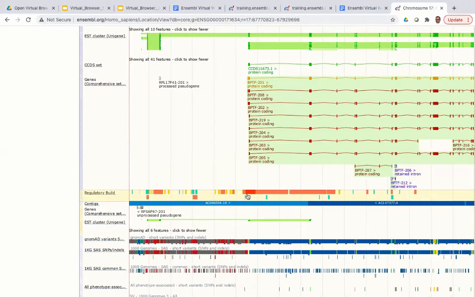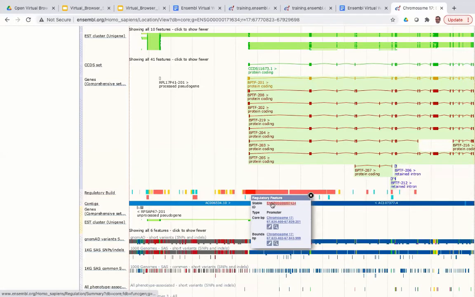If you want to find out more information about a regulatory feature, say I'm looking at this promoter here and I've become interested in it because it's falling at the beginning of my gene of interest, I can click on it within the view. From the pop-up window, we can see the stable ID of the promoter.